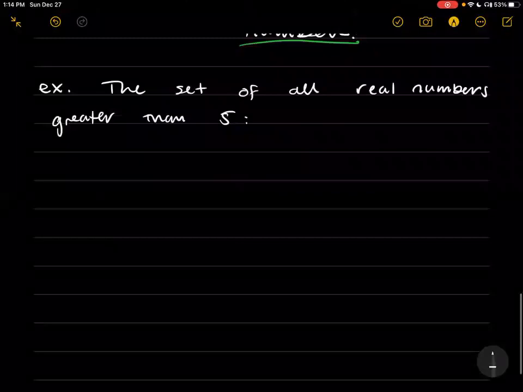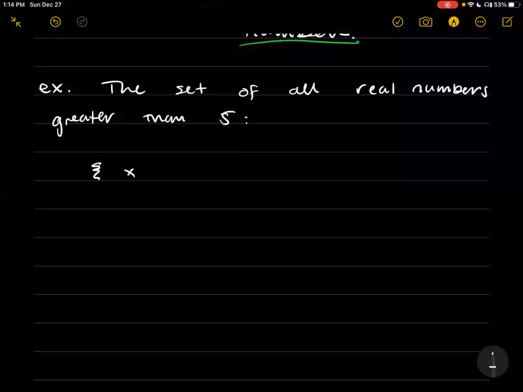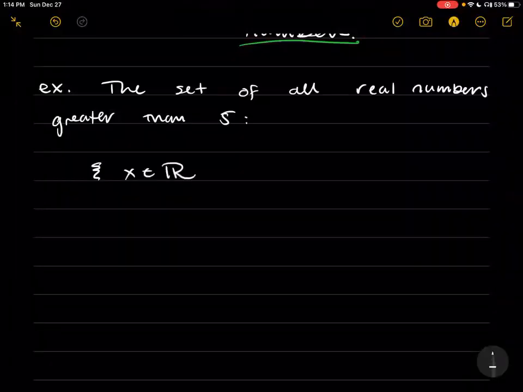As with last time, we start with the curly bracket, and then on the left side, we put in the bigger category. In this case, and basically in all cases that we're going to deal with in this class, the bigger category is the real numbers. So we'll always, or almost always, start off with x in R. So what we're saying here is that our set is going to be the set of all things in the real numbers, all real numbers such that, and we want to have this greater than 5 restriction. So we'll just put x is greater than 5. And then we'll do another curly bracket to indicate the set is done.